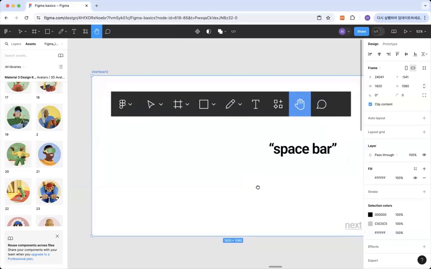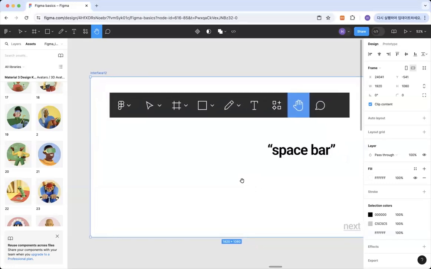But having to select this tool every time you want to move the screen will be annoying, right? So you can use it as a shortcut by holding down the spacebar. Just select this one, and when you press spacebar, it changes to the hand tool like this.